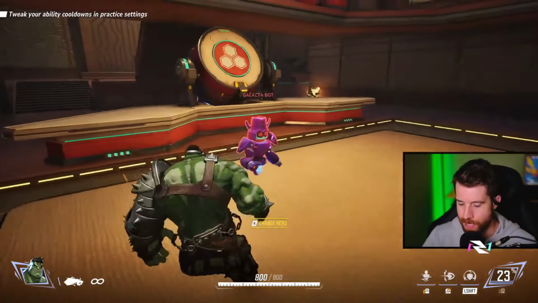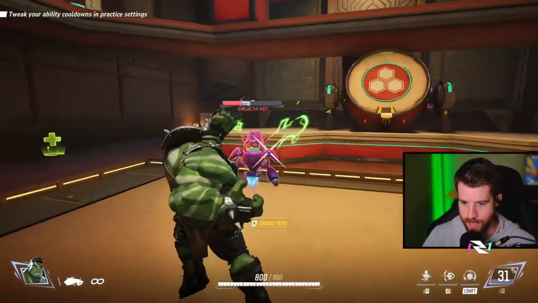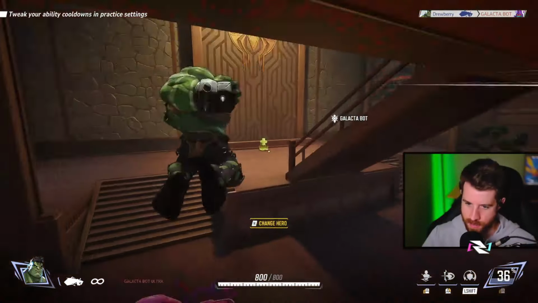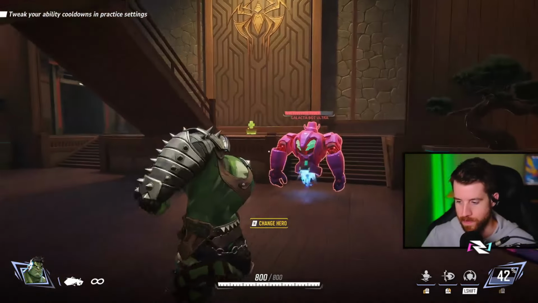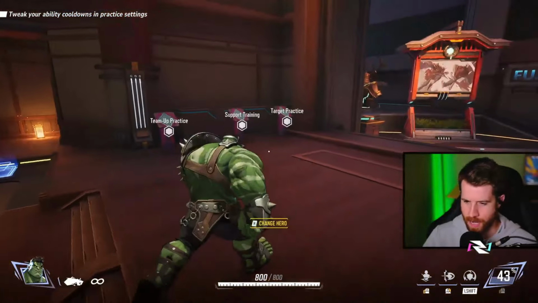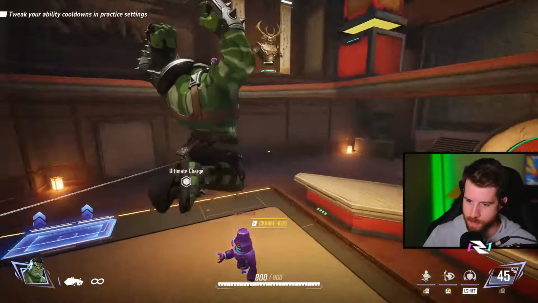And I find that the most difficult part of this character is to not take too many hits where you're giving free ultimates, but still get in there to deal damage and play out your entire kit and not be a liability on your team. That is the Hulk. Let me know what you guys think about this character. I find him to be one of the weaker ones in the game as he stands. It wouldn't take much to make him strong though.